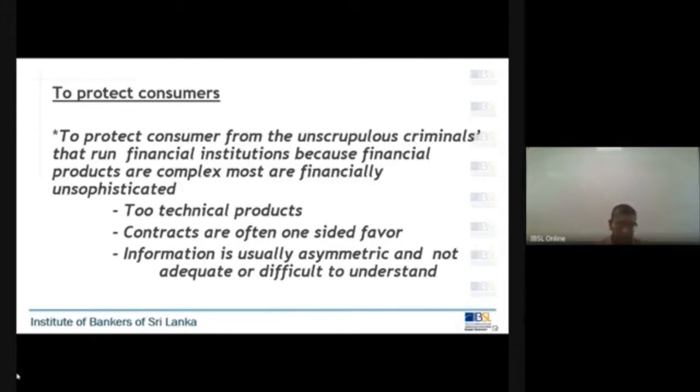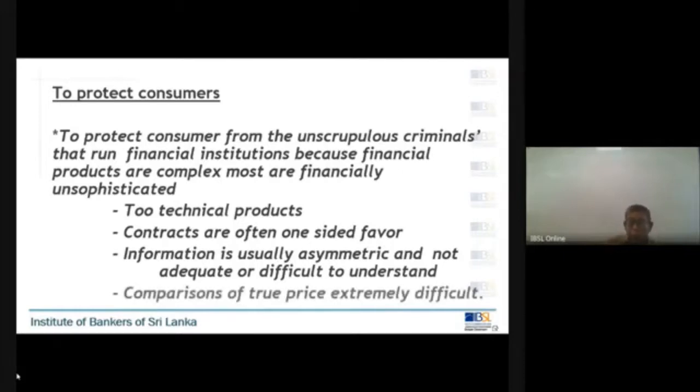Right? Okay. And also, it is very difficult to compare the true picture of the price. Now, I think you can remember we discussed annual effective rate. Can you remember? So we discussed annual effective rate, AER, right? Double your account in 5 years, right? So people get confused if you don't know what annual effective rate is, right? So we need to educate those customers. Educate the customer, they must have very basic knowledge.